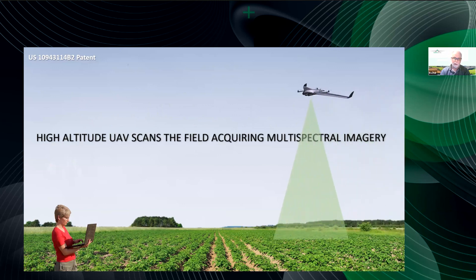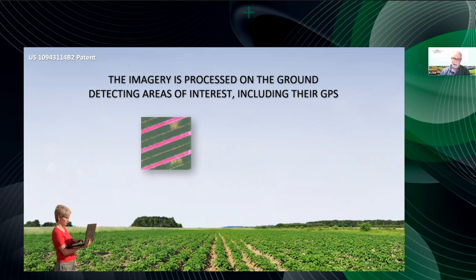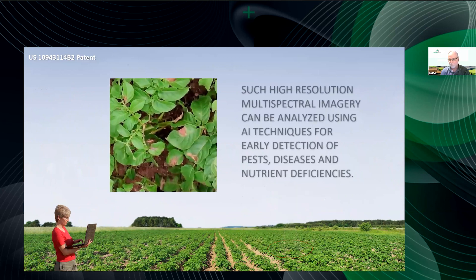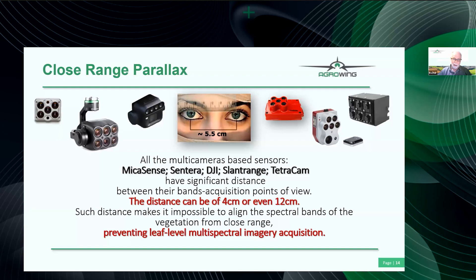This is what Agrowing is about — remote and close sensing. You fly a drone at high altitude capturing data covering the whole field, analyze with NDVI. In this case we see three light green spots which are a problem. Then we set the job for low altitude and take imagery from three to five meters above the crop. This image was taken in Nottingham, UK by one of our customers from 3 meters altitude — the image is 0.5 millimeter per pixel. This is first-order leaf-level analysis, not a guesstimation.